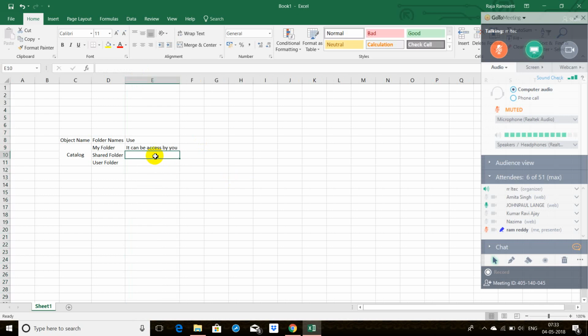And the shared folder is accessed by the entire application.